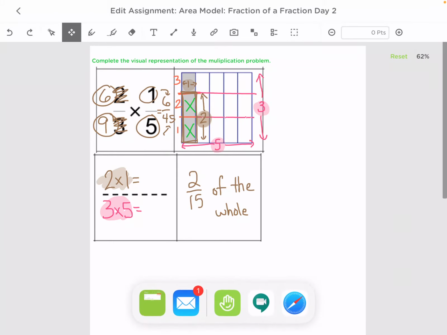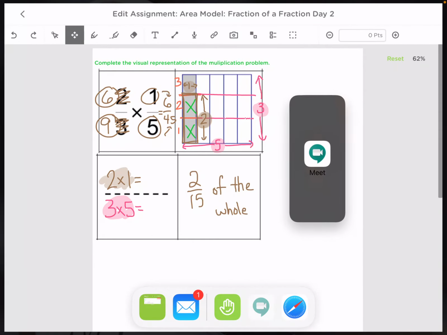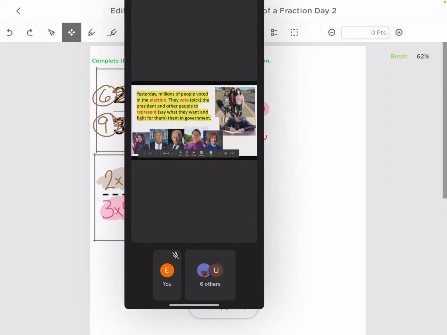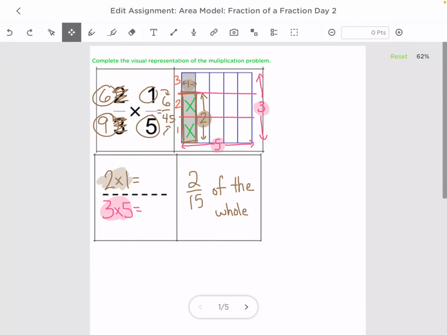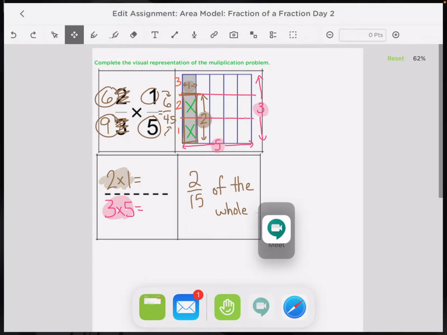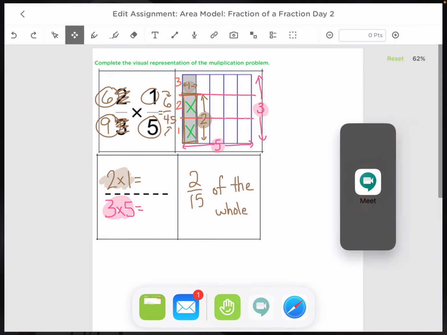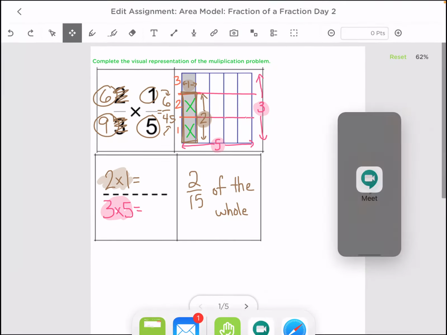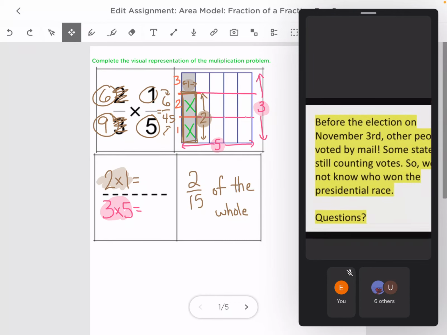If I try to split my screen with Google Meet, again, I'm just pulling it up. I'm pressing and holding. So if I let go, let me try it one more time. If I'm in Class Kick and I want to bring up Google Meet, I have to press and hold until it says Share App, then I can bring it up. But this time, when I try and put it over on the sides, it won't go side by side, but it will let you have it over the top. And this is a really good time to talk to kids about zooming in.